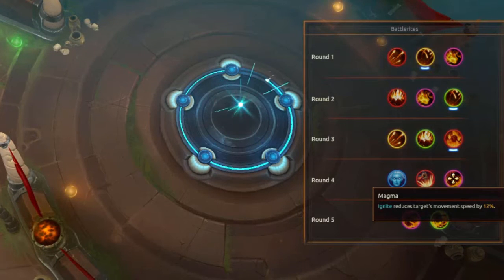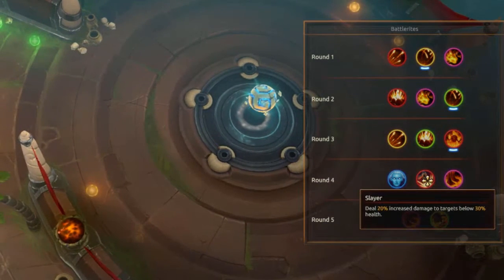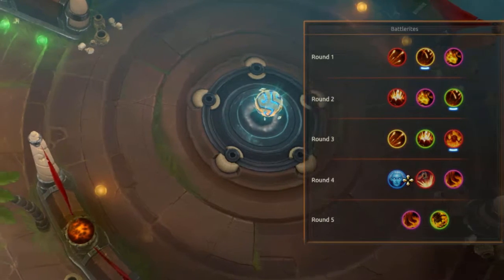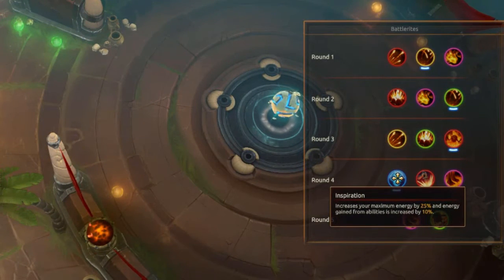So Ignite reduces movement speed. I'm not super worried about that because of how mobile you are and how quick you are in M1 trades. I wouldn't super worry about that. And then Slayer doing increased damage, I would say is kind of meh. I would actually get the Inspiration because that's going to let you have a little bit more energy. Your energy gain is going to be up. You're going to try to be using Firewall as much as you can. And so that's going to just make it that much better because you're getting high energy gain. You're going to be able to use Firewall and get your ult up. I think that's most important.